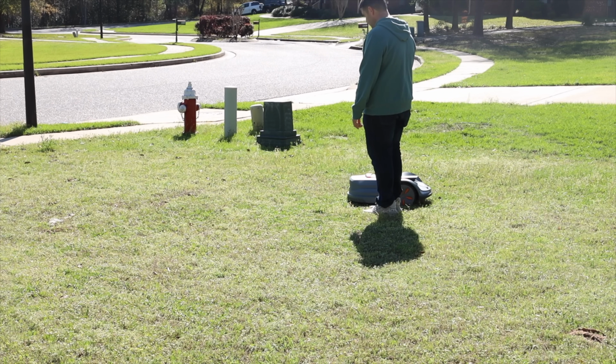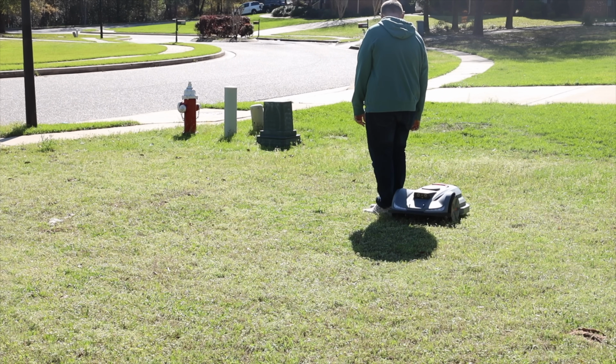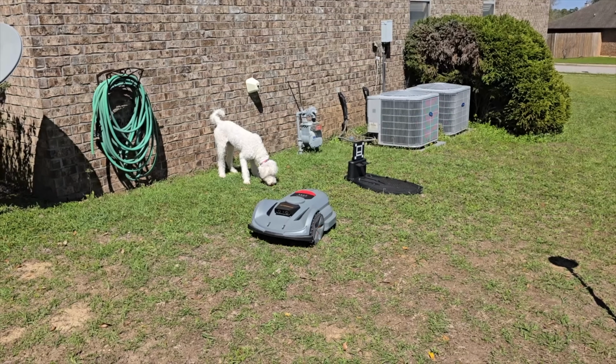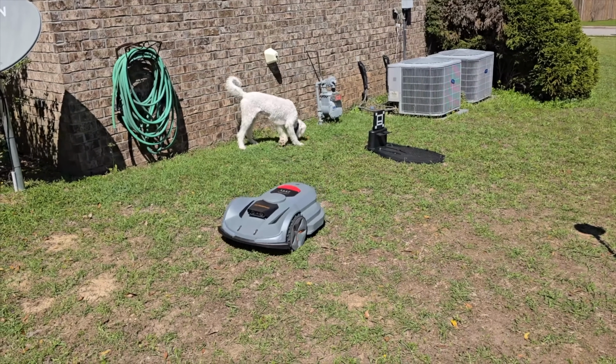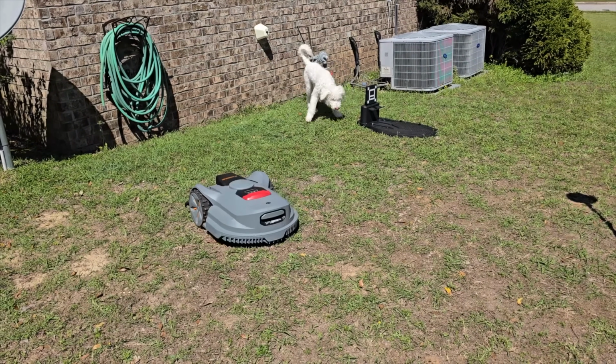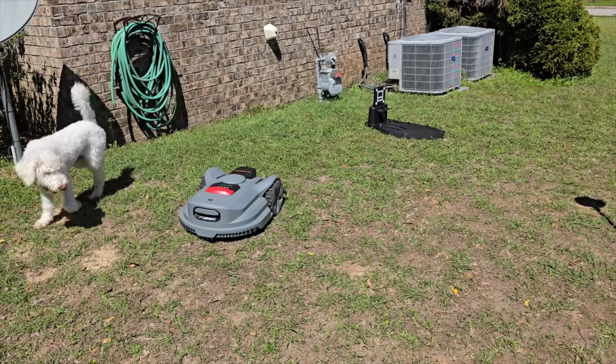Now, I did test out the obstacle avoidance. I stood directly in front of it and it was able to avoid me without touching me at all, which is definitely a benefit here. It's something that is rather important to me because I've got dogs, I have children, and I need this to be able to avoid obstacles for safety. But also if you just have lots of bushes or trees, this is going to avoid those obstacles.